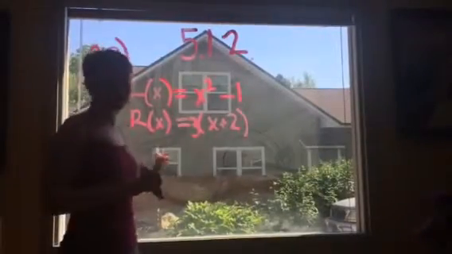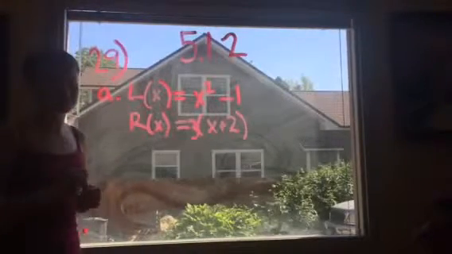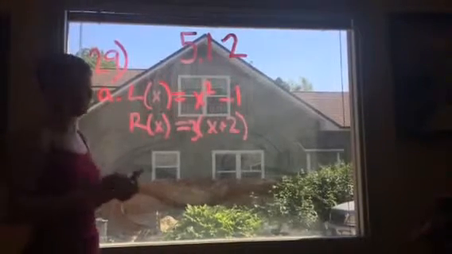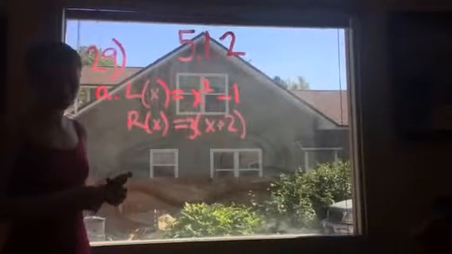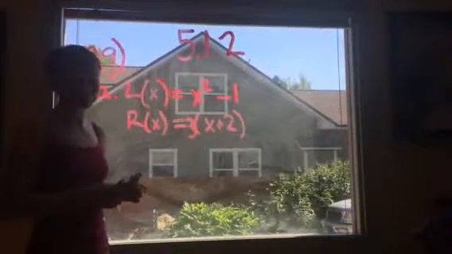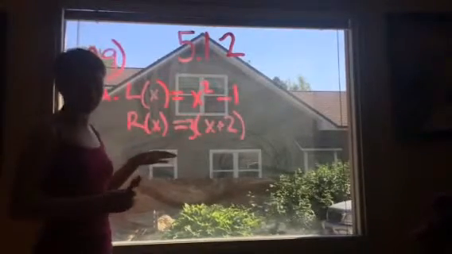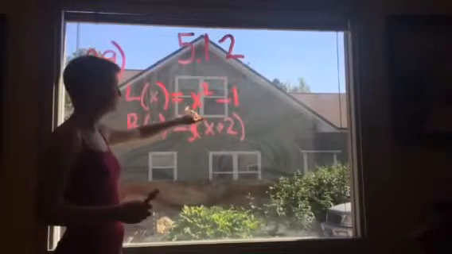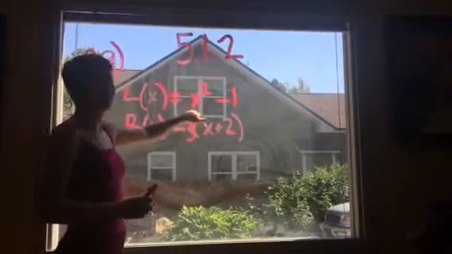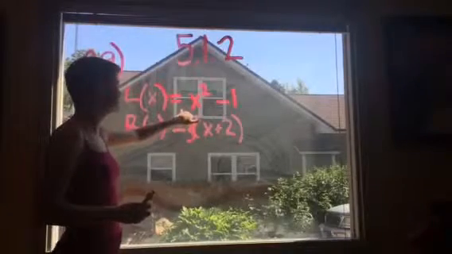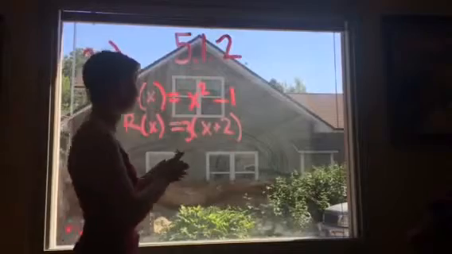So part B of 5.29 is Lacey and Richens decide to connect their two machines so that Lacey's output becomes Richens' input. If 3 is the initial input, what is the final output? So what this problem is asking you to do is to plug in 3 because it's your input. You plug in 3 for x into Lacey's function first, and then whatever output you get from Lacey's function, you plug that in as the input for Richens. So now I'm going to do that.